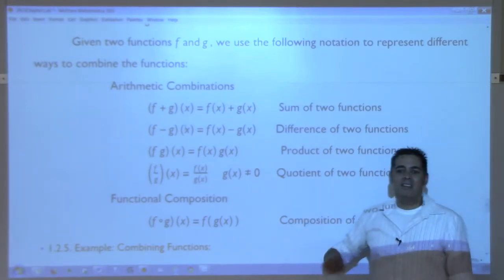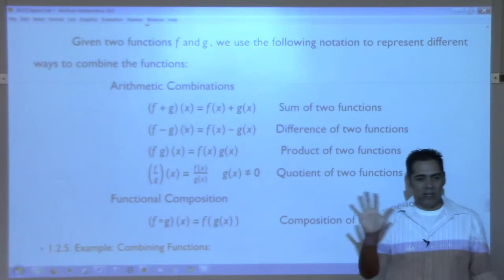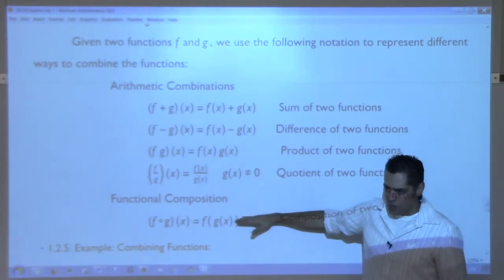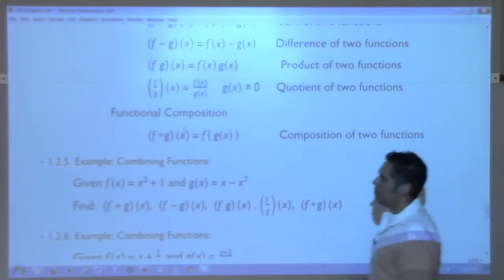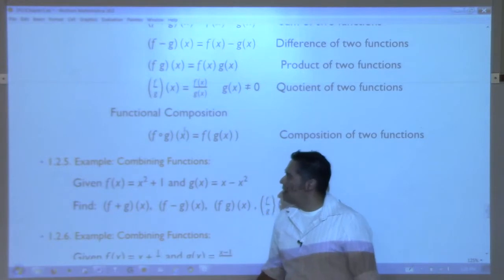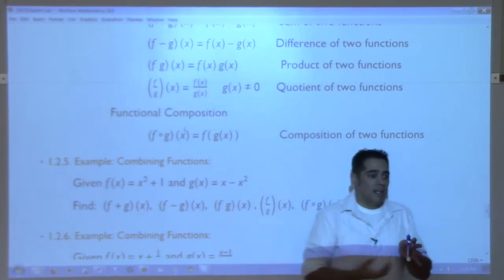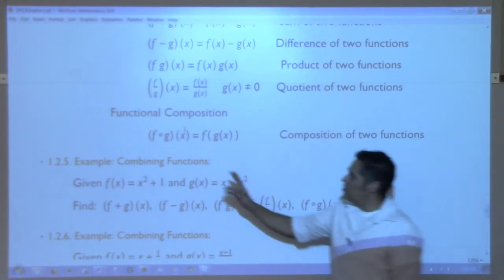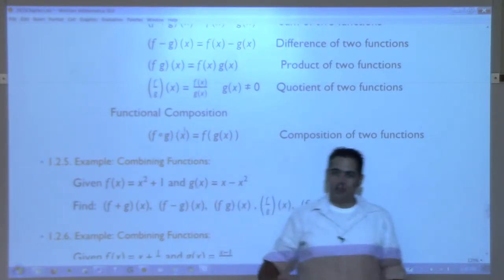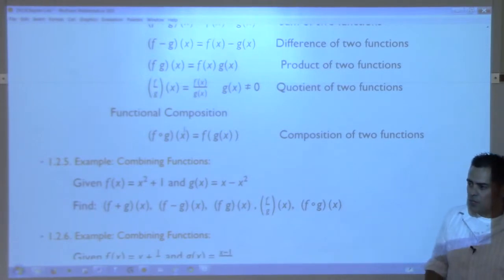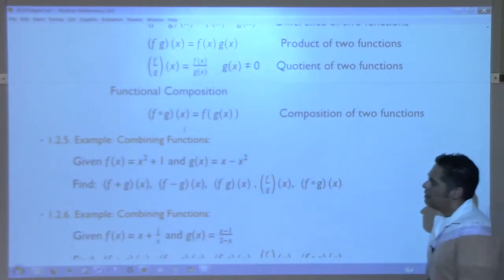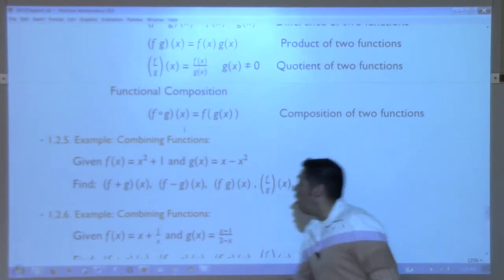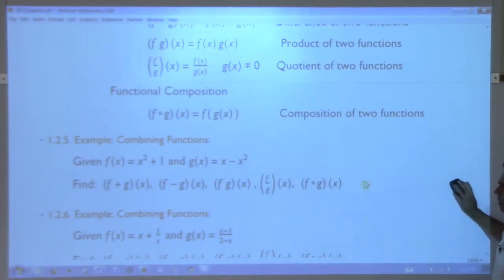But with functions, there's another thing you can do, a 5th thing that you can't do with numbers, and that is composition. So you all remember that, f of g of x? When you see that symbol f of g of x, what that means is you're going to take the g function and plug it into the f function, right? If you switch this order, that means the f function goes into the g function. And it's composition as opposed to multiplication or division or addition and subtraction. So I thought we would do all of these examples, but I'm not quite sure I want to, because I think some of those are pretty straightforward.